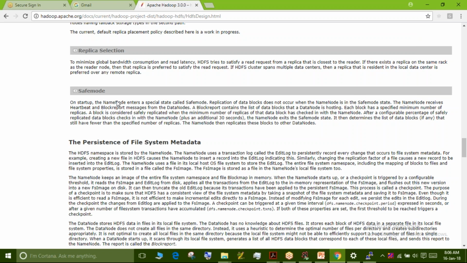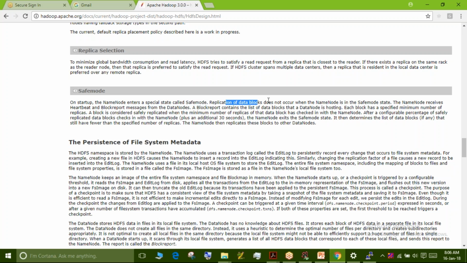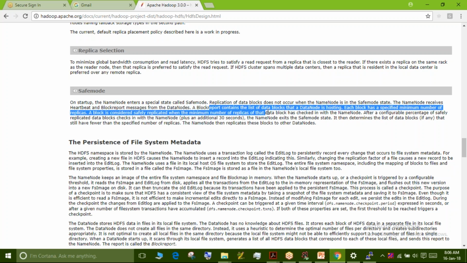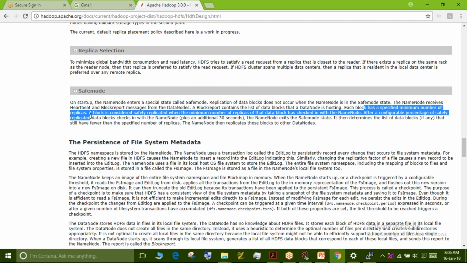On startup, the name node enters into a special state called safe mode. Replication of data blocks does not occur when the name node is in the safe mode state. The name node receives heartbeat and block report messages from data nodes. A block report contains a list of the data blocks that a data node is hosting. Each block has a specified minimum number of replicas.